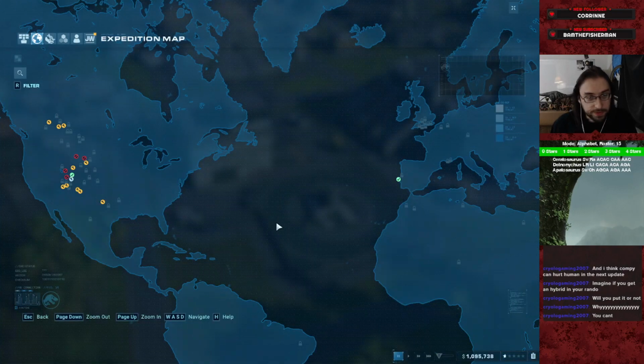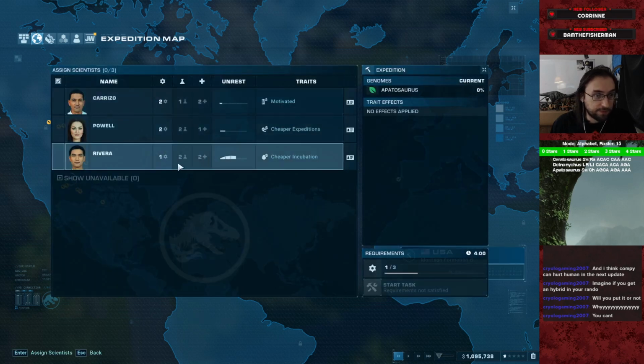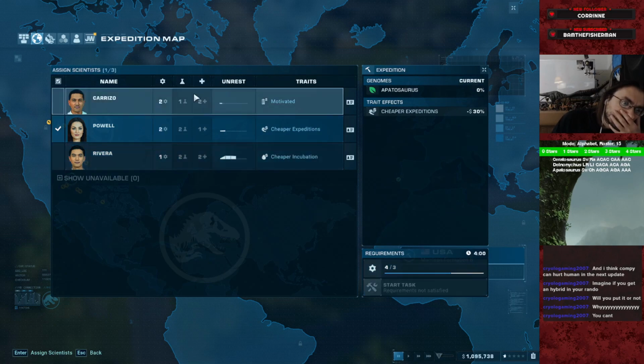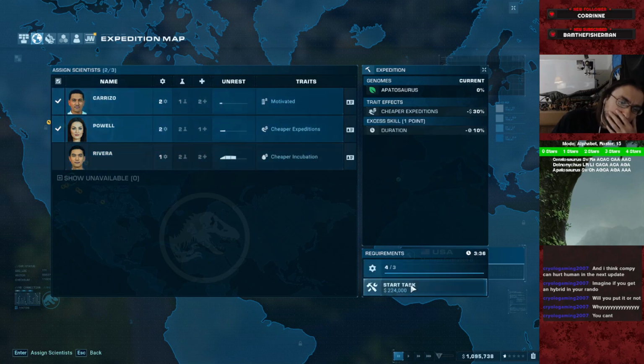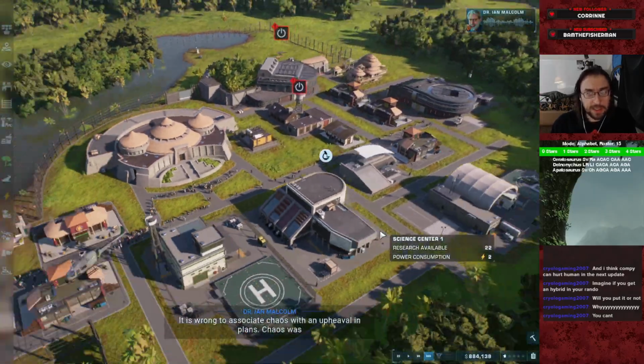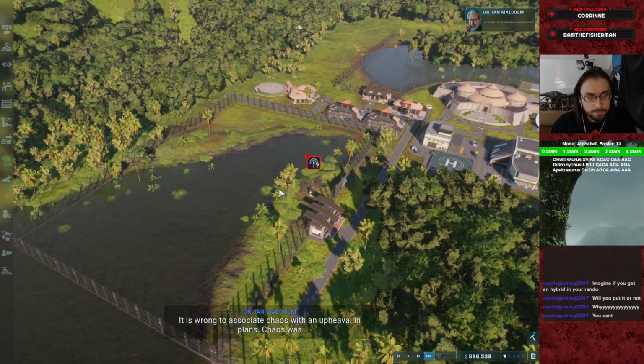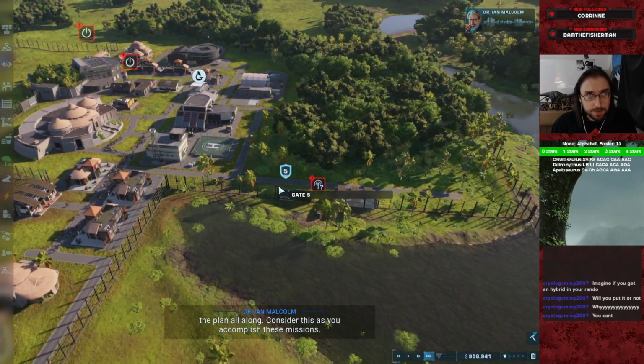All right, Kentrosaurus research completed for the contract. Let's go dig up dinosaurs. We'll do the Apato first. I'm going to actually do this team here, I think, just to delay the rest need on the other one. Chaos with an upheaval in plans. Chaos, and then we'll need the 2 for the other one.